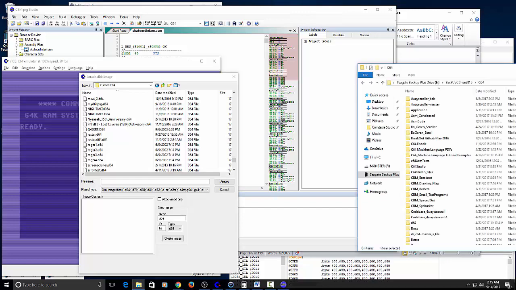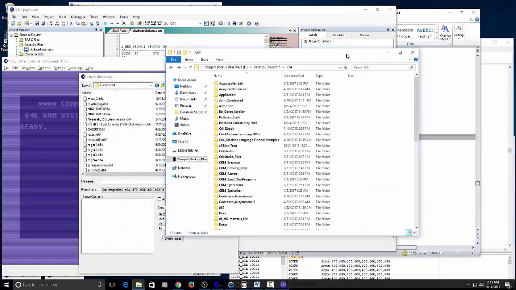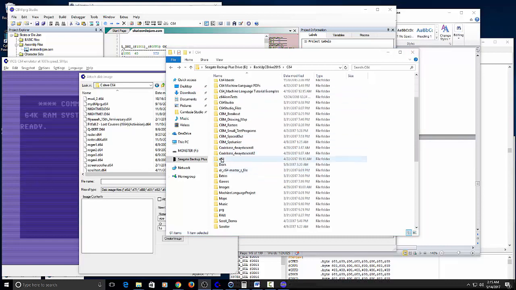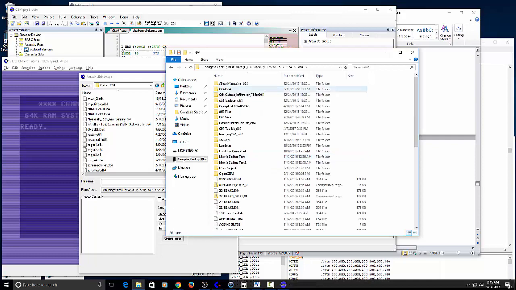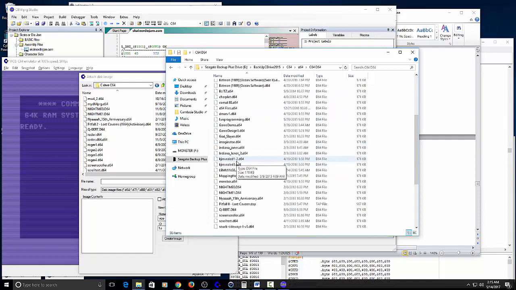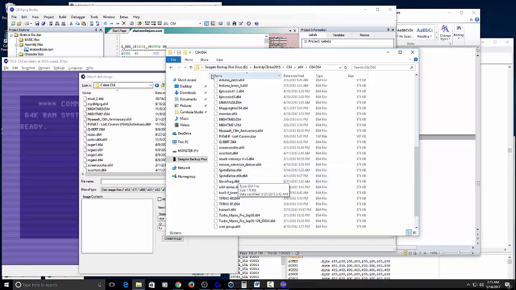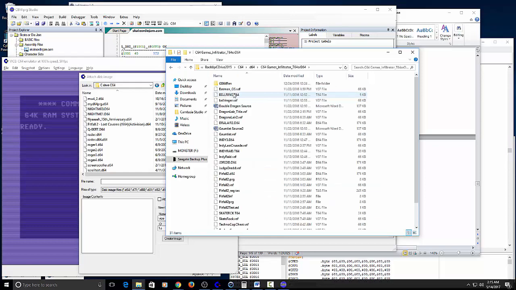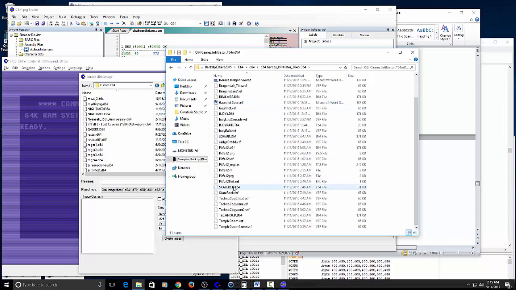So if you guys are curious, I'm just moving back and forth between the screens, and I know I have a lot of stuff open here right now. So what I'm going to do is load in the actual program, since I can't seem to find Skate or Die on here. I know they're all stored. And there it is. So there's Skate Rock. I guess I never had Skate or Die. I had Skate Rock, that's what it was.